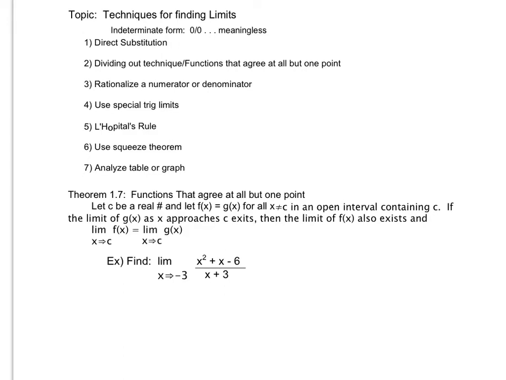Okay, so as we talk about limits, as I've mentioned before, we're going to have a lot of techniques for finding limits. One thing to point out, I don't know if I've pointed this out yet or not, is if you try to use direct substitution and you get 0 over 0 as an answer, that is completely meaningless. If you get 0 on the bottom but not on top, then we know that something's happening to make that function undefined, like a vertical asymptote or a hole.